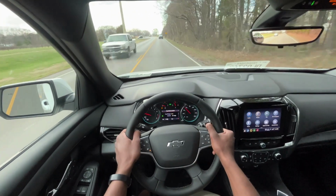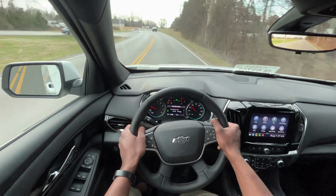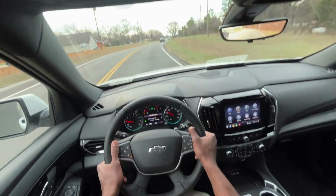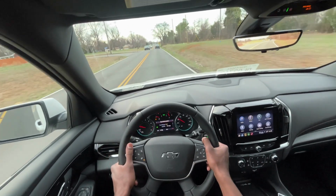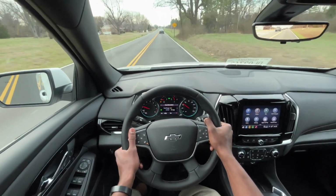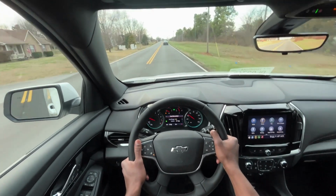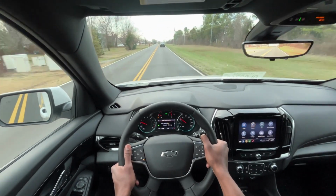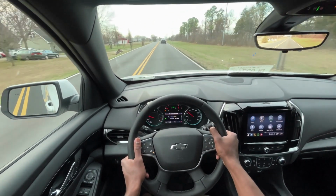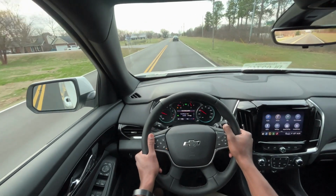And it's really making people shy away from navigation, which is why a lot of manufacturers have started going to the navigation subscription, because they're like, why would we pay to put nav in vehicles when no one's going to use it? It's just easier to use your phone. So now with Google Maps being the top of the totem pole for a lot of people, specifically people who have iPhones and use the maps that Apple provides, that's one way they're trying to get them back into paying for nav.